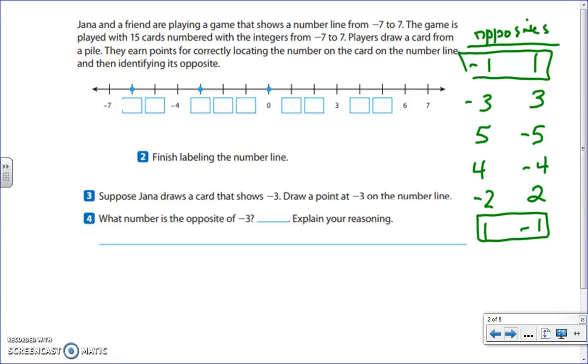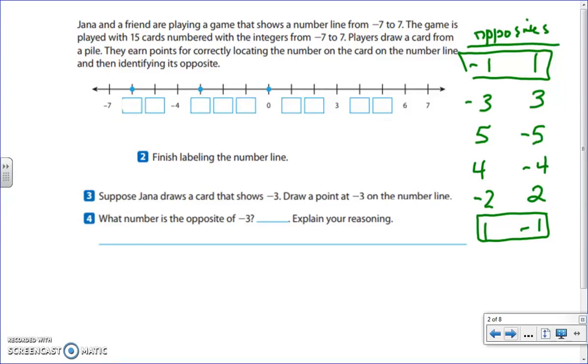So that's why we try not to use the word opposite when we're talking about operations. Like plus is not the opposite of minus. Or I should say multiply is not the opposite of divide. Those are actually inverse operations. Addition and subtraction are inverse operations. They add to 0. So opposites are the same number but on the other side of the number line.